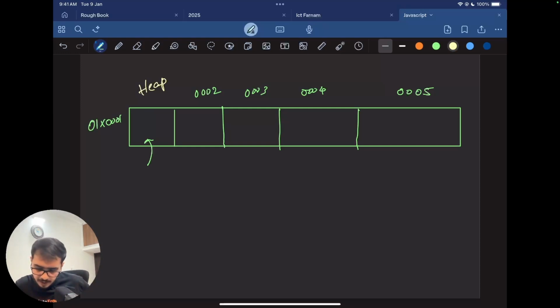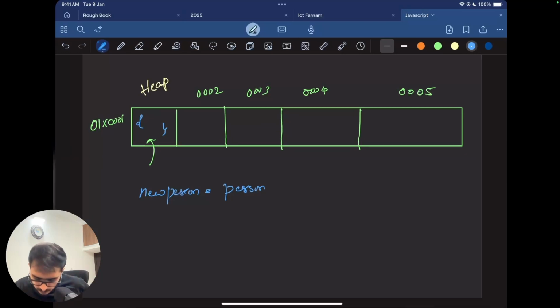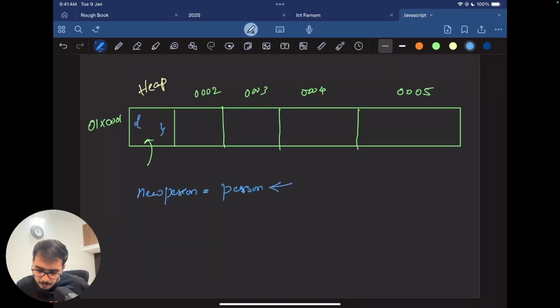So now what is happening over here in the heap? Initially, this object person was stored. Now I said new person is equal to person, right? What is happening is this person variable is pointing to where? It is pointing to 0001, first row, first one. Okay.